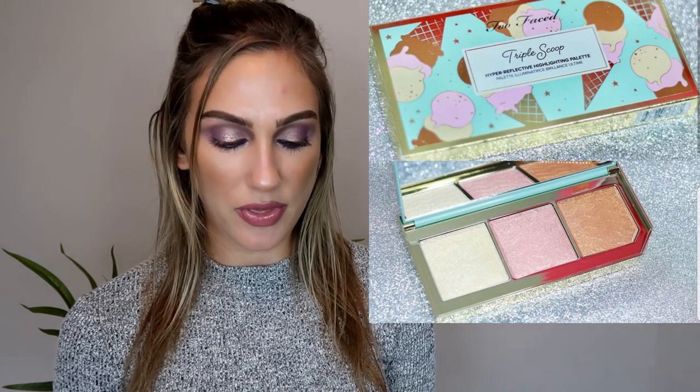I'm also really trying to cut down on face palettes because I just don't reach into them a ton. I recently posted a makeup inventory video after my move, which helped me declutter — I want to try to cut down on palettes that have multiple products like contour, bronzer, blush, setting powder, because I can't always use all the shades. Even though I love the concept and the outer packaging is so cute with the ice cream, I can say no. The Pineapple Glow moisturizing face mask at $42 — I haven't tried any Too Faced skincare yet, so I'm passing over both.